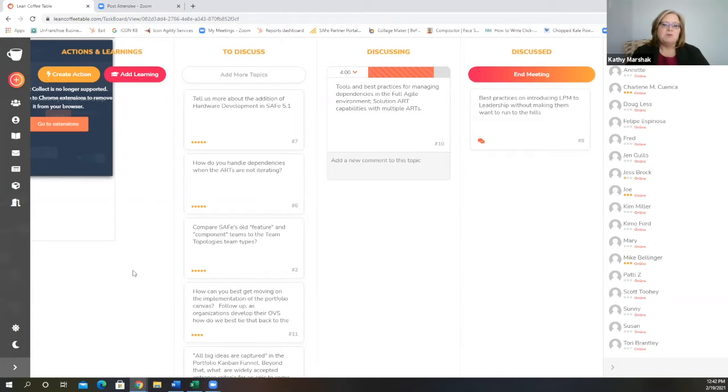And then from a tool perspective, there are lots of tools in the marketplace that can help you visualize your work. Target Process, I think, does a nice job of visualizing dependencies. Jira Align can handle that. Rally can do some of that. So there are a number of tools that you may already be working with. Charlene, what's your approach here?